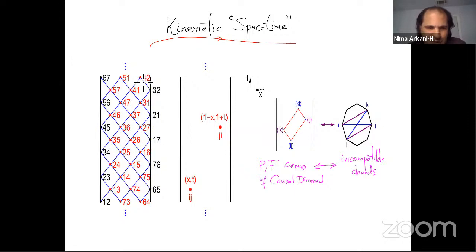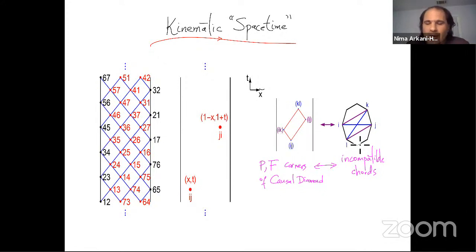And now we have the first little bit of magic, which is that there's actually a natural causal structure on this kinematic space. We should really think of it as a kinematic space-time. Just to emphasize, this time and space has absolutely nothing to do with the time and space in ordinary space-time, but there's a kind of causal structure in this kinematic space. Why is that? Well, what is this causal structure reflecting? To begin with, if I label a variable ij by x, t, then ij and ji are the same. So there's an interesting Mobius identification, where x and t is identified with 1 minus x and 1 plus t.